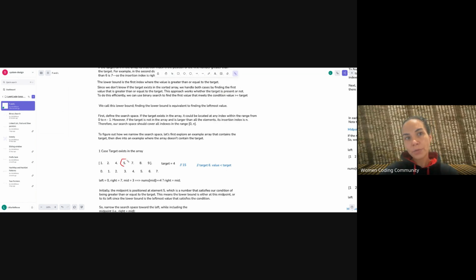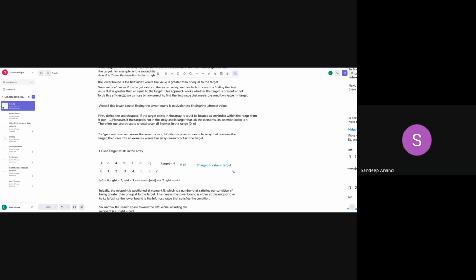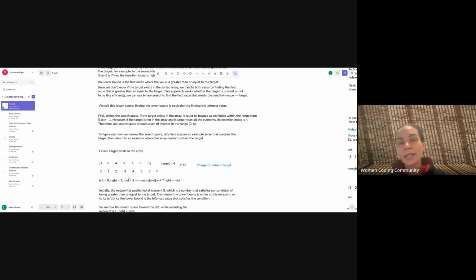So for example, if we take 5 here and compare it with the target, whether 6 is greater than 5, I'm just trying to think whether it is possible or not. Let me think for 1 second. We have 5, which is less than the target. We find the value, which will be 6.